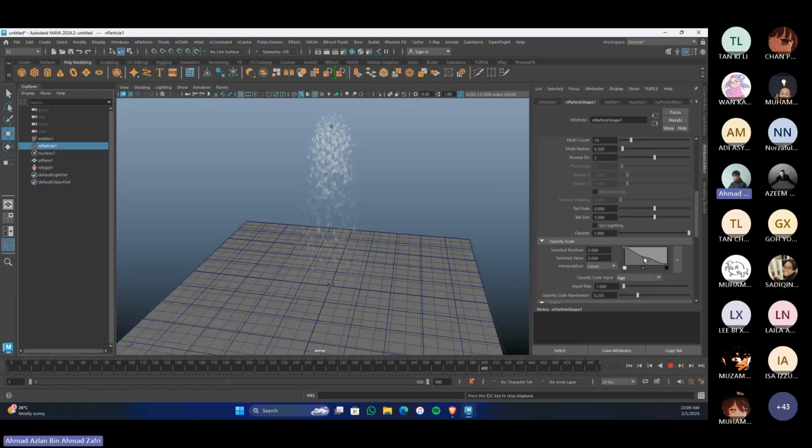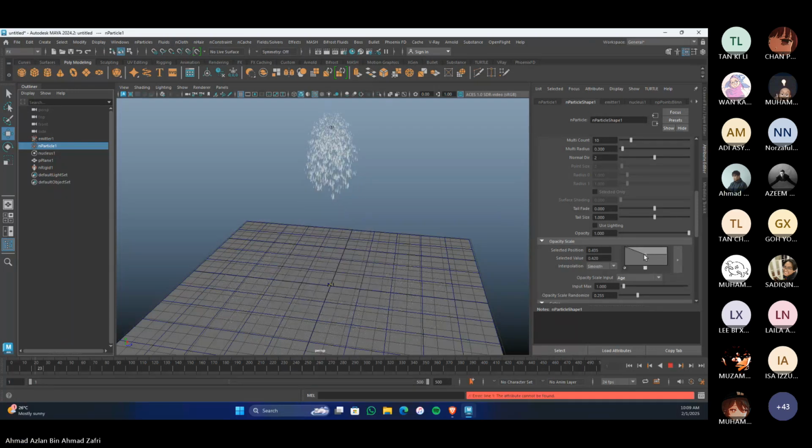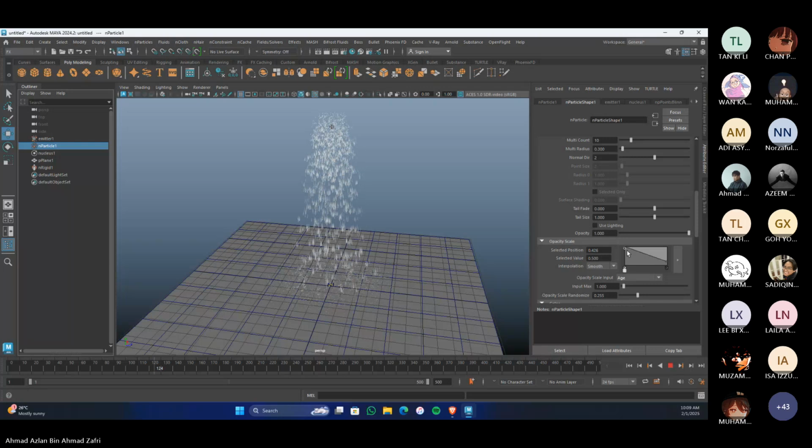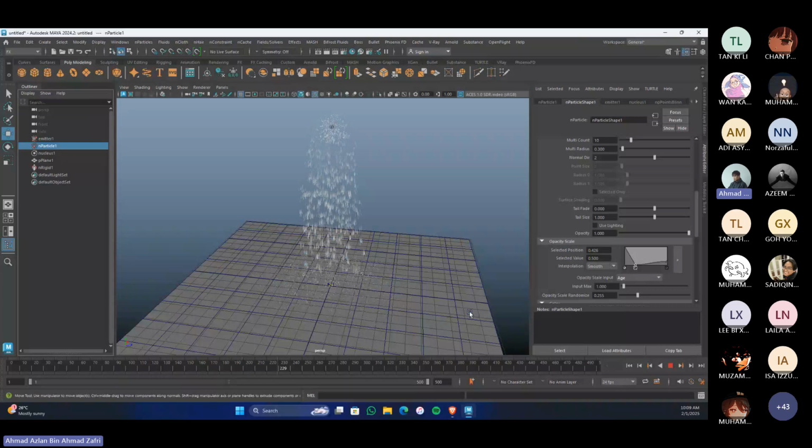In the middle, just disappear a bit, and at the end of their life disappear totally. Okay, so that's how you set it basically. Okay, that is the opacity scale.